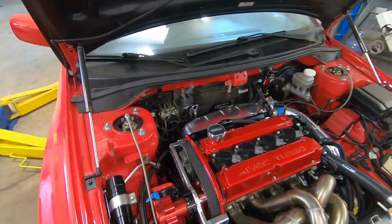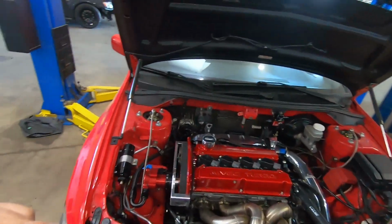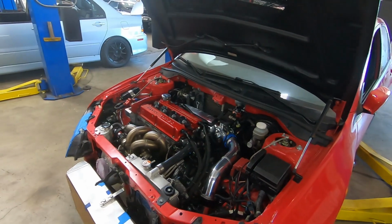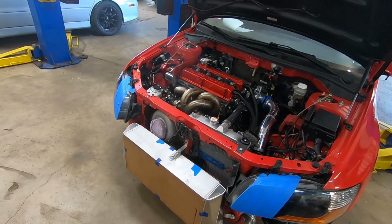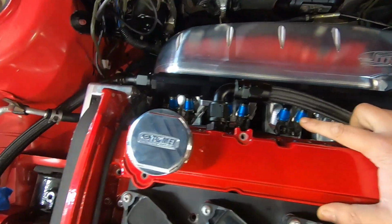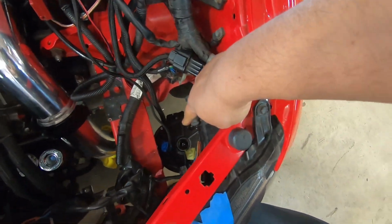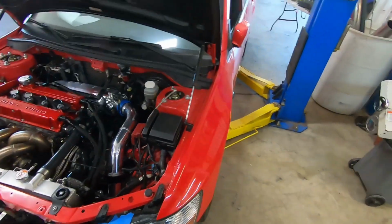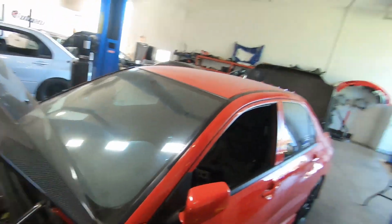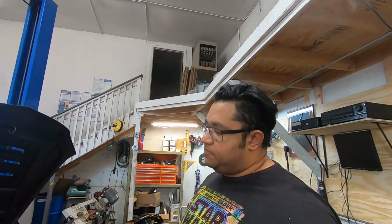One of the few reasons why I wanted to do this, and I was okay with doing it, is because on that car with the 4 injectors, I wouldn't be able to max out this turbo using E85. Now, a lot of people say, yeah, I'm sorry, I don't think so. You would have to end up mixing fuel, like with race fuel or something, to actually max out this turbo. So this car actually has 8 injectors, and he has the same setup. You see the surge tank right there, same as mine, exactly the same thing. The ECU is also AEM Infinity, but a 508, so you can run the 8 injectors. So basically we're getting my setup here with the Evo 9 head and the 8 injectors.